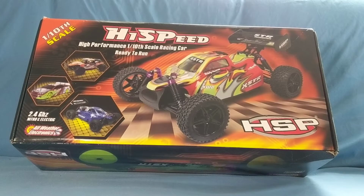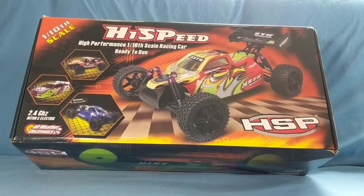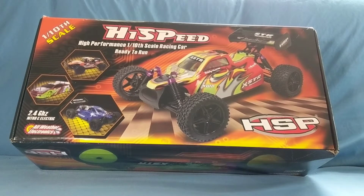Super exciting. What's great about this one is that this is the cheapest Nitro car that I purchased. I got it from Banggood. This one came in good shape, at least the packaging did. They have it posted for $190, and I had their 20% discount code, which brought it down to I think about 155. So this is by far the best value Nitro RC car that I've picked up. So let's go ahead and get this open.